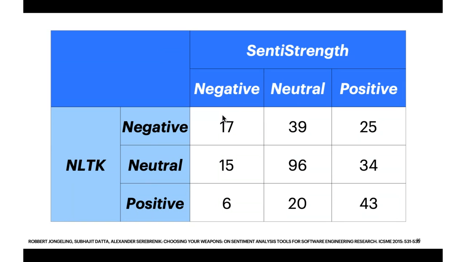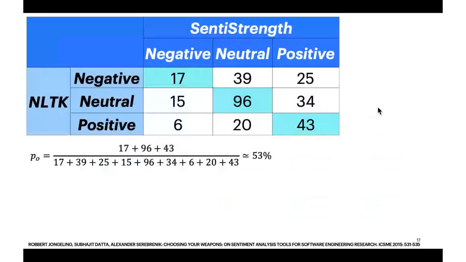Since in both cases we have tools which are supposedly measuring the same kind of theoretical construct, it makes sense to discuss agreement between those tools. Agreement can, of course, also be measured for nominal variables as well, as long as both variables are supposed to measure the same theoretical construct. So in addition to showing this table, we can try to find a way of expressing agreement between those tools.